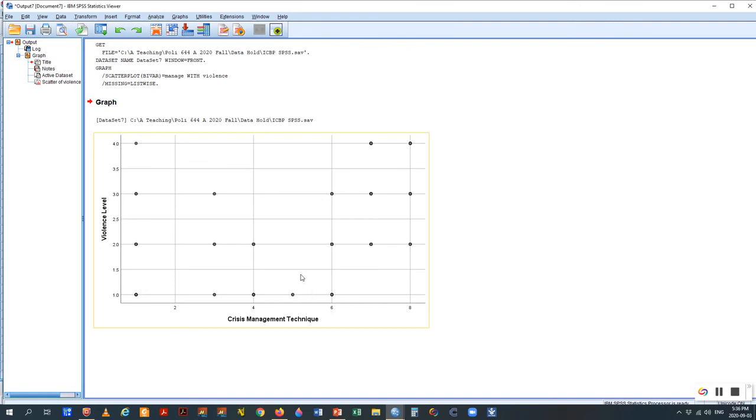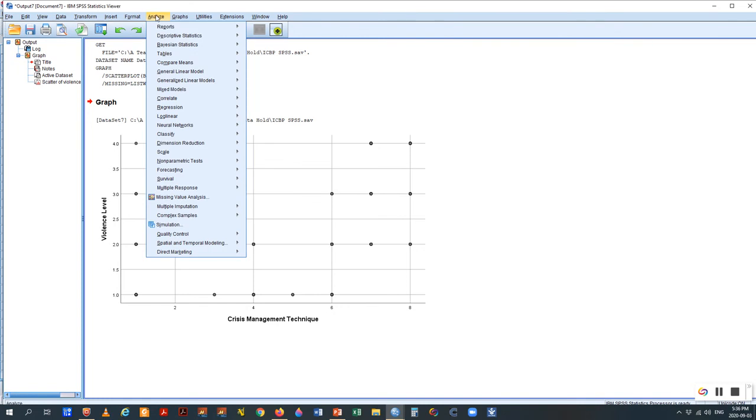Now the first step in ordinary least squares, running a non-recursive model, is to create proxies. So we're going to run a model with the endogenous dependent variable violence, its independent exogenous variables, which are manage and intense, and the independent exogenous variables for the other endogenous dependent variable. Okay, and we're going to save the result as unstandardized predicted values, which are going to come up as PRE_1 in the spreadsheet. So let's just go ahead with that.